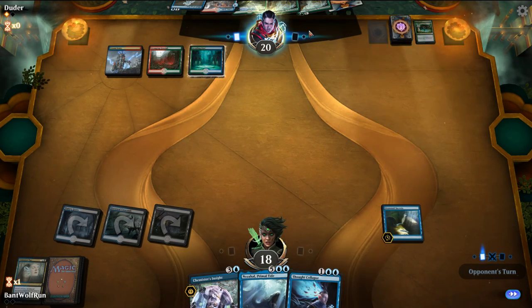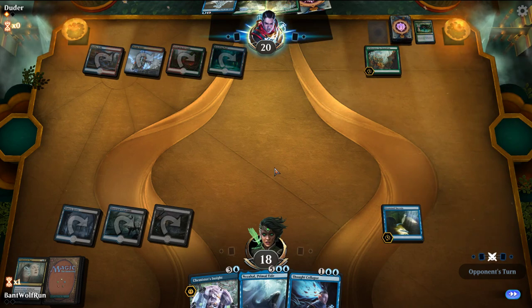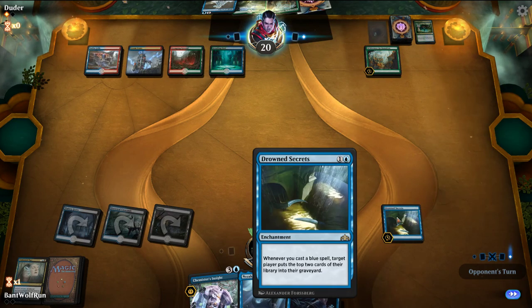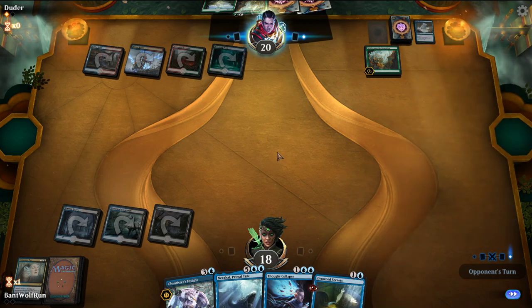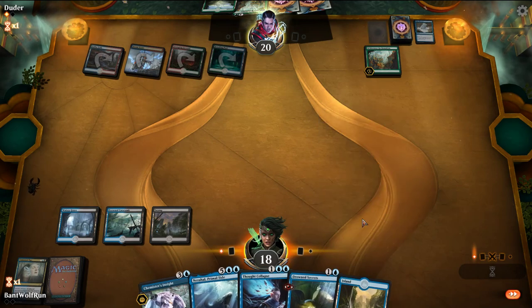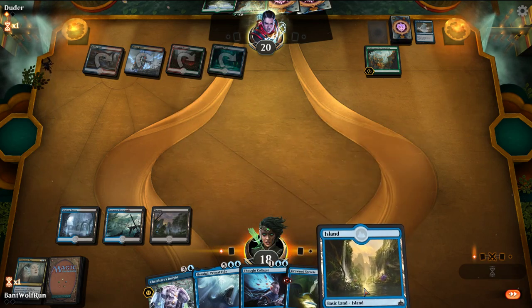They're gonna get Reclamation down here. They have double Reclamation, but it doesn't do much at this point. Like, they could Blink of an Eye or Drown Secrets. They have an upkeep stop on us. You have nothing to do.